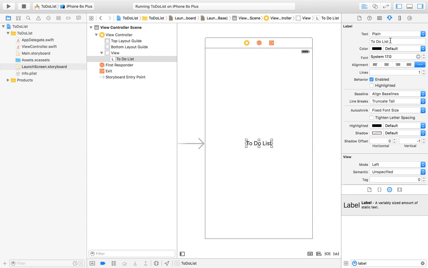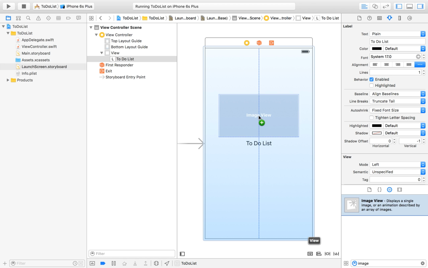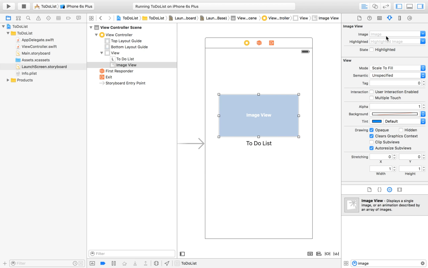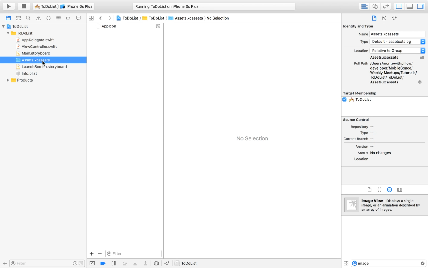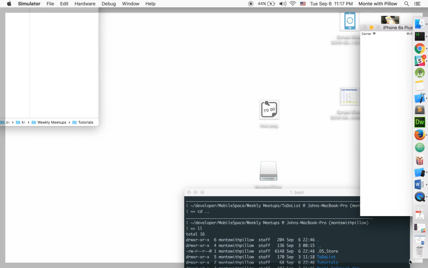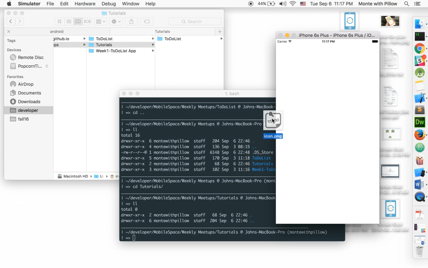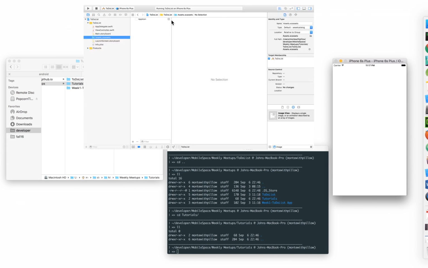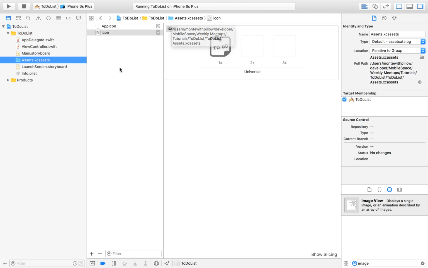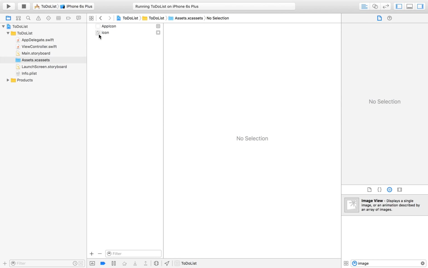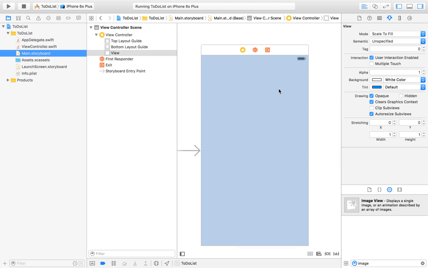And I'm also going to add an image on our startup screen. So I'm going to search for an image, grab the image out of there, put it up there. So I need to have an image in my assets. The assets is where you would put your image. So I'm going to need to have an image that I can use. I have this image on my desktop, which I'm going to use. So I pretty much drag it into my assets and drop it. And it's appropriately named icon. So I should be able to use that.